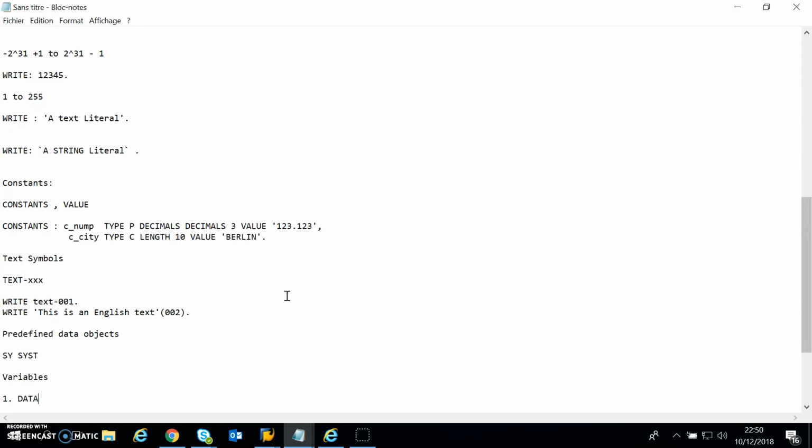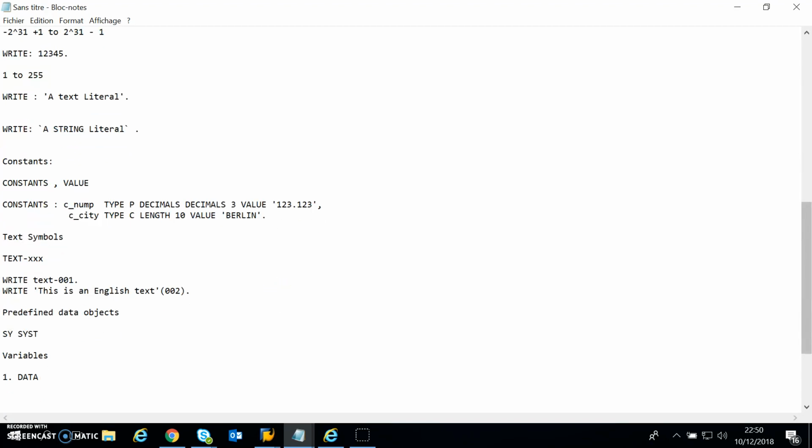So let us have a look at how to declare a variable using the DATA statement. Let's take the keyword DATA. Let's use a variable count, and let's use the type I, meaning integer. So there you go.